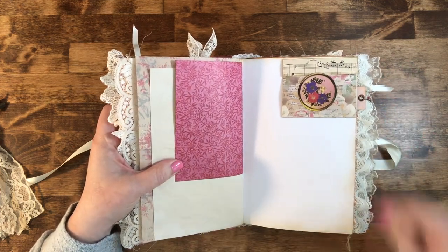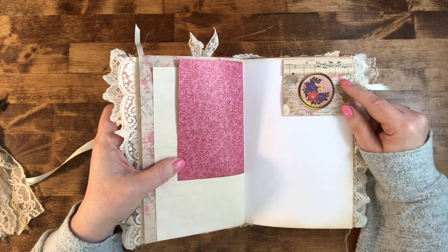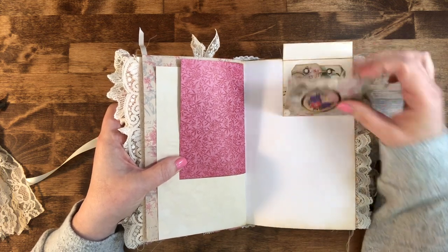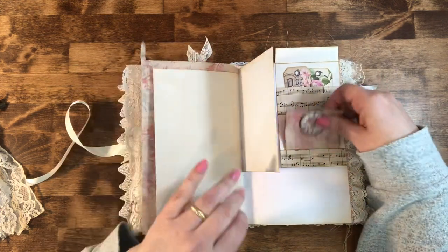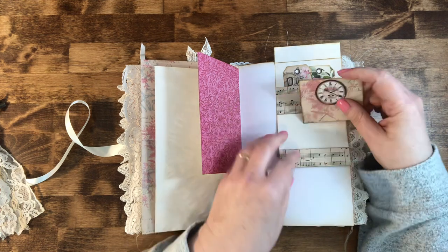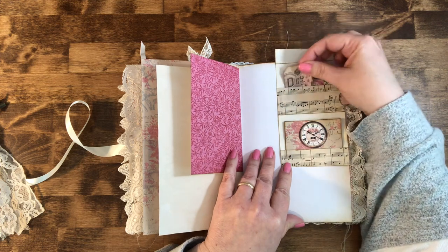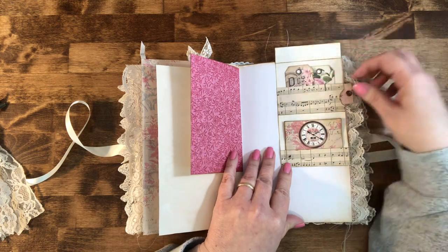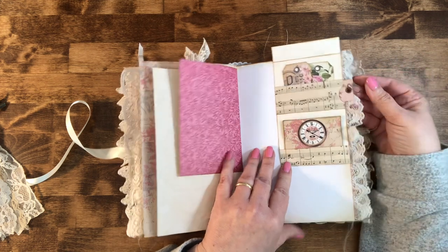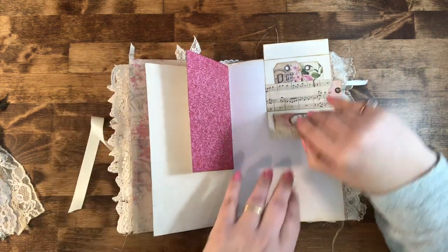I've been trying to remember where I got this idea — I watched YouTube videos and crafted along with somebody. It just falls down and there is a little notebook I made in here with little tea-dyed papers. It has a couple of pre-made little tags in it, and then I made one to go in here with a pretty little piece of jewelry on it. Fold it back up.